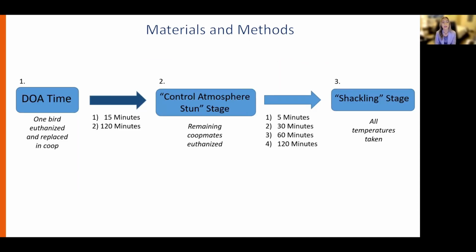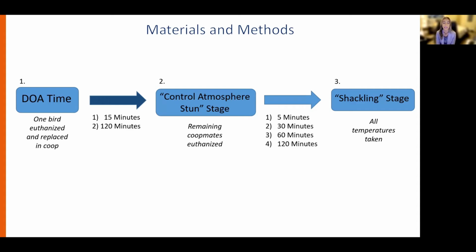Now I'd like to go over our experimental setup. On the left, you can see we have our DOA time. In order to represent that, we took one bird from within each coop, euthanized that bird, marked the bird, and then put the bird back inside the coop. We then waited either 15 or 120 minutes. This time was predetermined before the bird was actually euthanized.